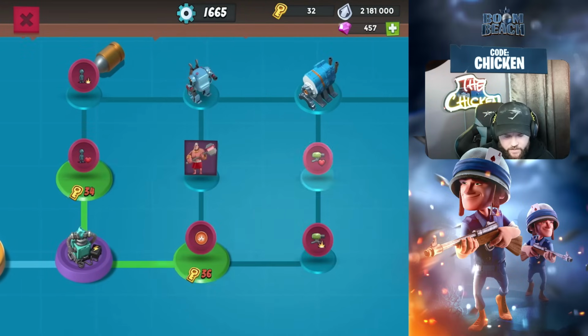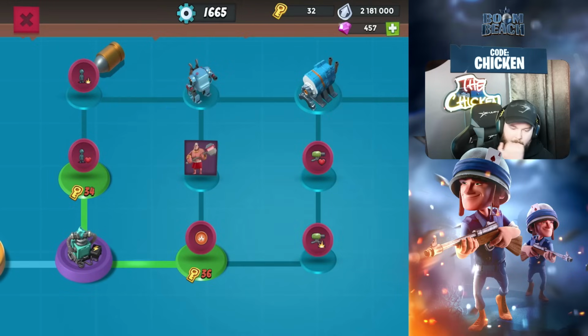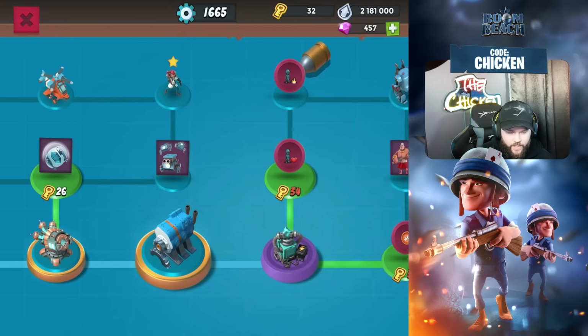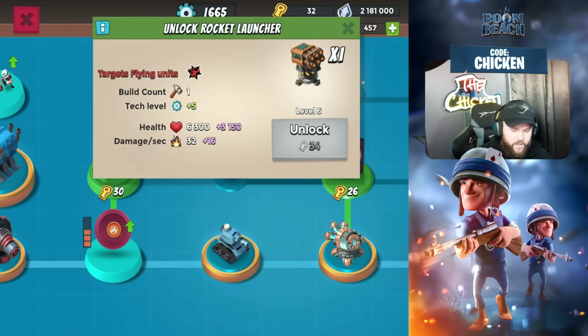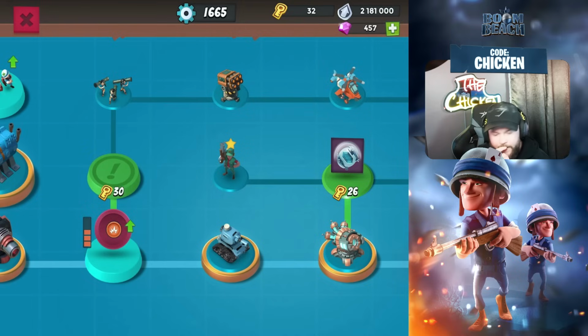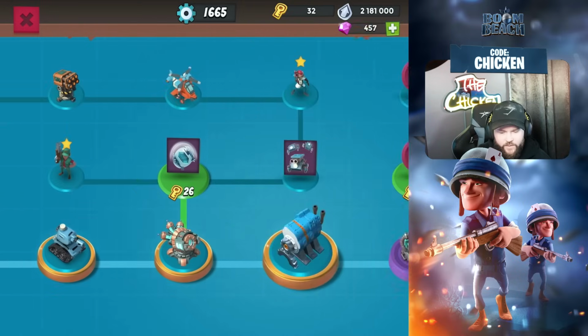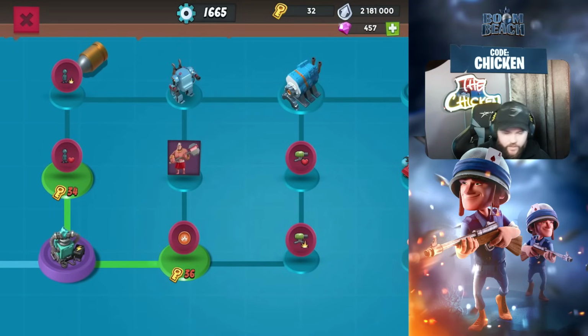But that's okay, because in just a few more chests, we're going to be able to get to building health, so I'm hoping that is our diamond push. Again, we'll see. That's what I'm leaning towards right now. We could go back and get rocket launchers. That's going to be helpful. We also have the tokens for them, which is good. But as of right now, the plan is to keep moving forward, stay on the path to building health, then start to backfill all this stuff.